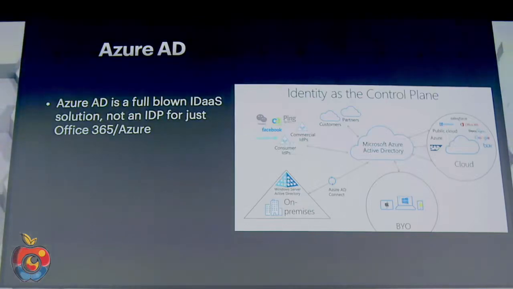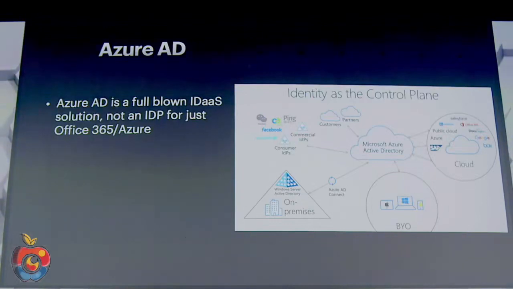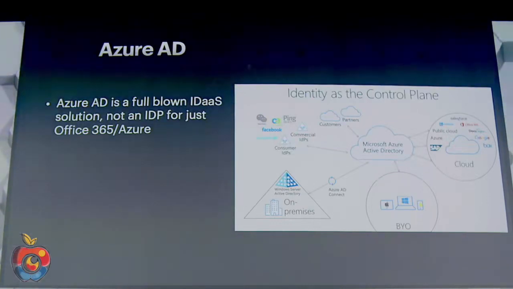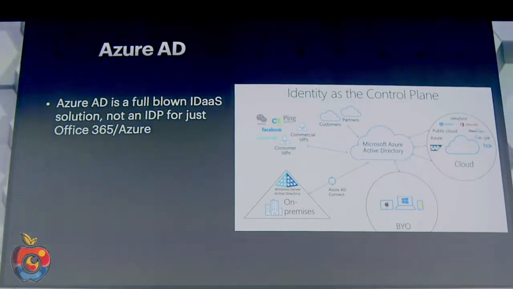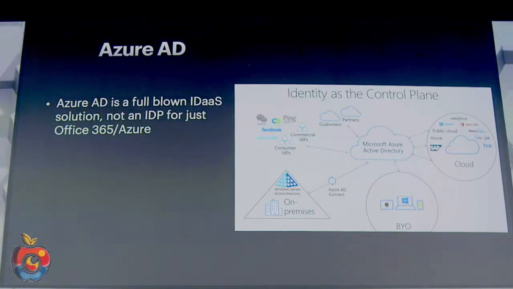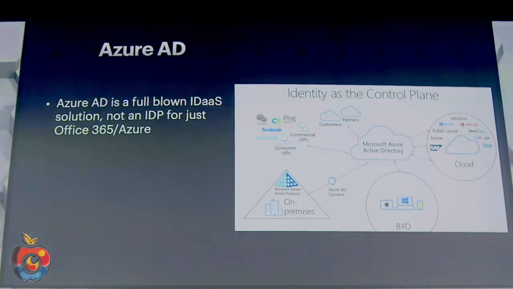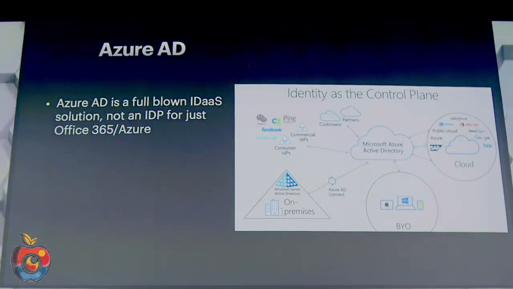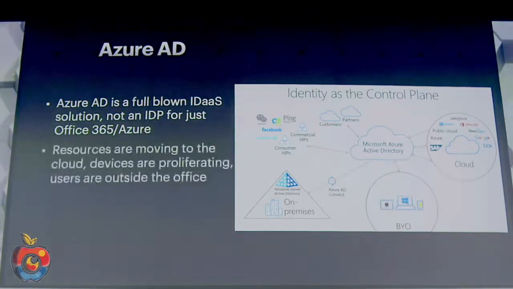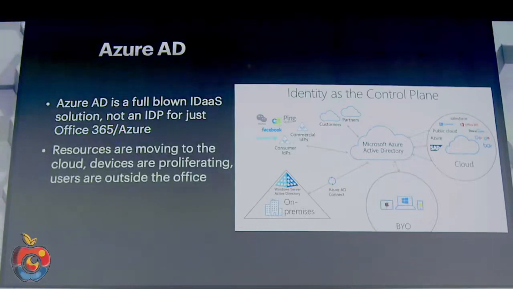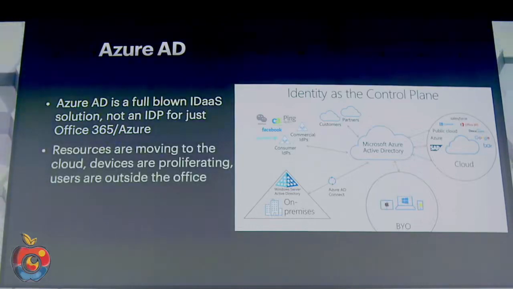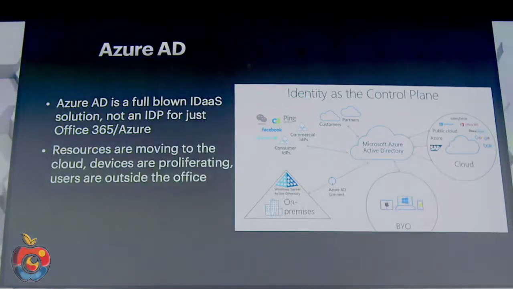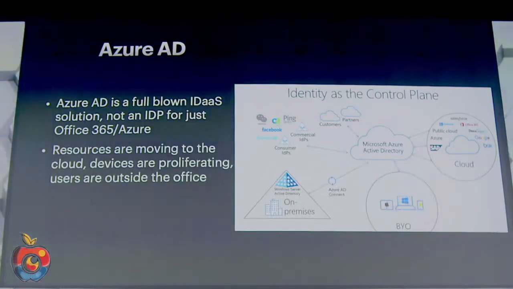For a lot of the major enterprise customers we work with, they are investing in migrating lots and lots of resources to be integrated with Azure AD. Yes, there could be integrations with on-prem environments, but we're also talking about SaaS applications, device identity, consumer identity, partner identities. There's a lot of things going on in the cloud space. A big trend that our industry has seen is that resources are moving to the cloud in ever greater numbers. Devices are proliferating, and especially in the last couple of years, users are working outside the office.